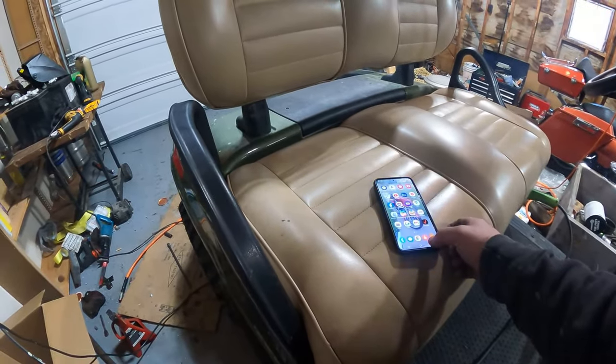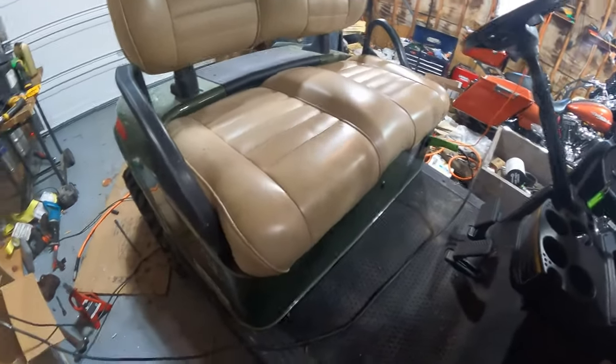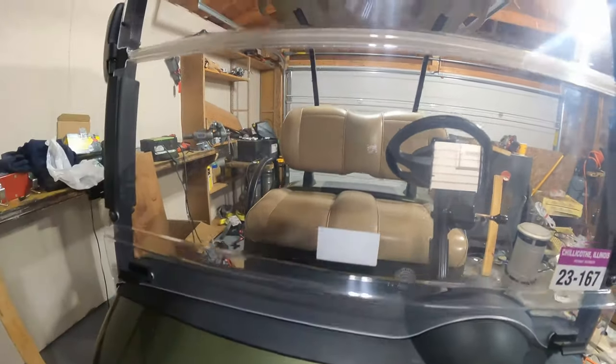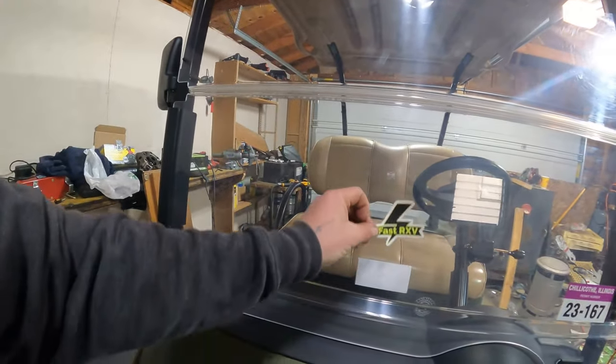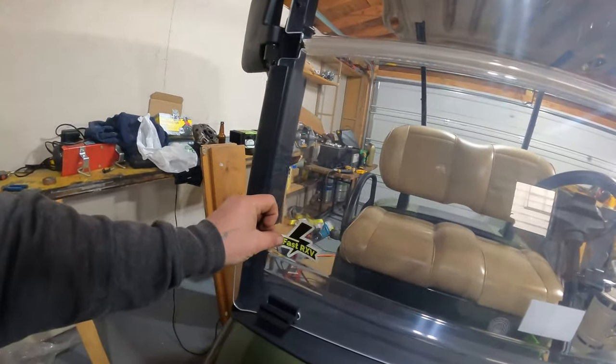I know you guys probably don't want to watch the whole driving around thing, but I'm not gonna edit any of it. I like it. Now to find out where we're gonna put our sticker. Okay, maybe right there. Yeah, we might put her up there. That way people can kind of see it. But then if I fold my thing down, nobody's going to be able to see it. So, I think we'll put it right there.